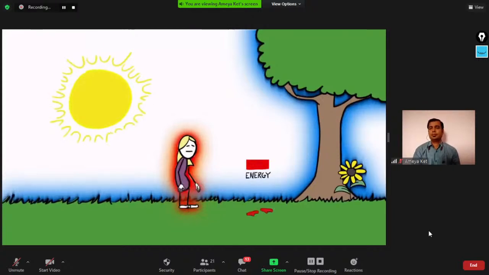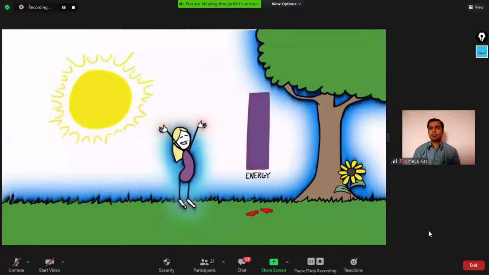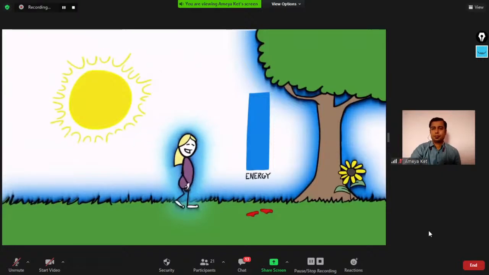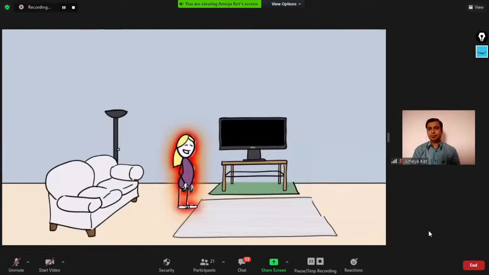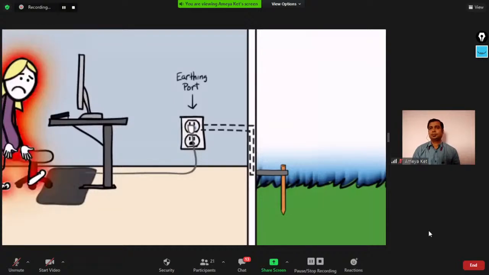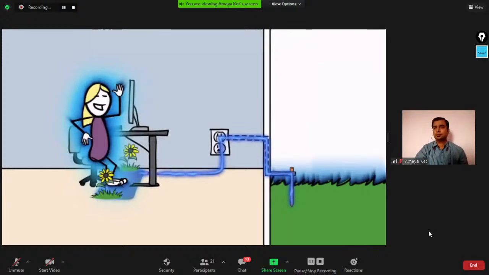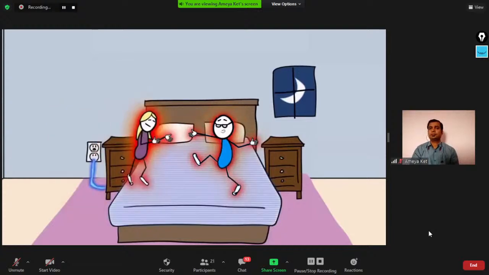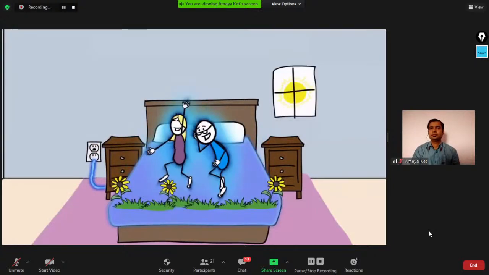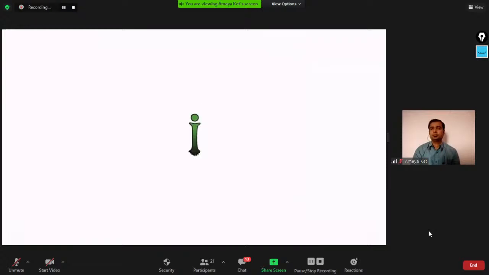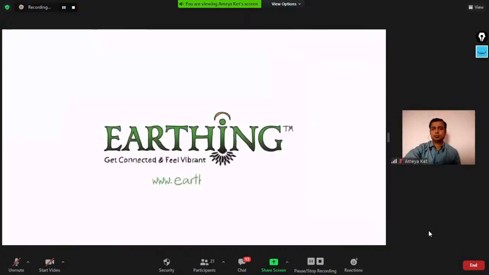You can start receiving the benefits of earthing by going barefoot outside. The more time, the better. This alone can be life-changing, and it's free. And if you love feeling great while earthing outdoors, now you can start earthing indoors too. Simply connect your earthing product into the third hole of an outlet, which directly connects to the existing ground rod of your home. This connection lets you safely and conveniently receive Earth's energy from wherever you are, whether that be working or playing, and especially while you're sleeping. Because while earthing, you'll sleep deeper, feel more refreshed in the morning, and wake up looking terrific. And the best part? Anyone can benefit from this life-changing discovery. It's a no-brainer. Start earthing today to look better, feel better, and sleep better. Guaranteed.